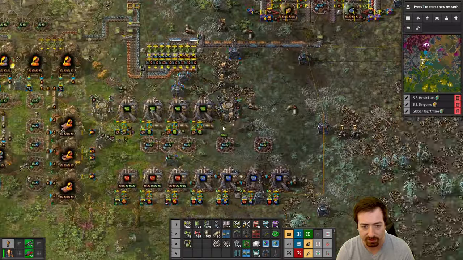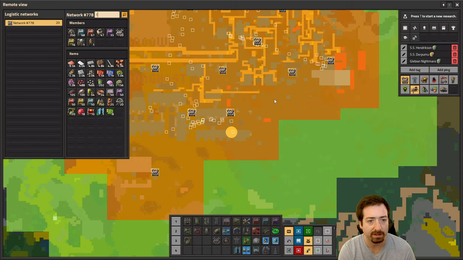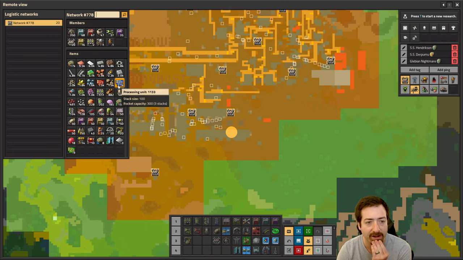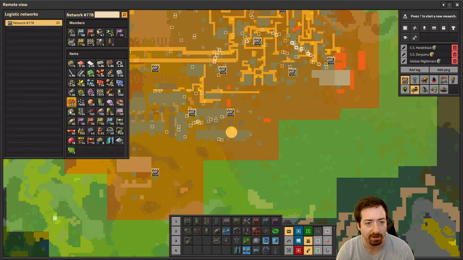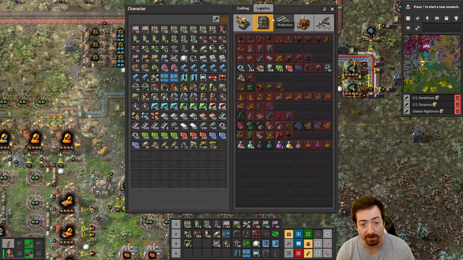And then the blue chips are looking good. What do we got? We've got... Oh, right, they're not called circuits. 1,100? Nice. All right, well, pretty pleased with all of the resources we've got going on here. Now I need a rocket silo, and we need science.